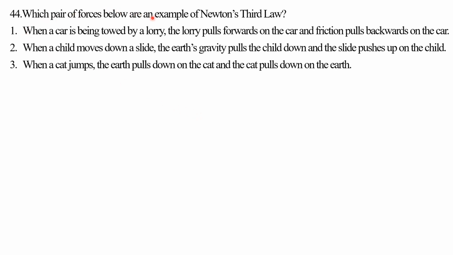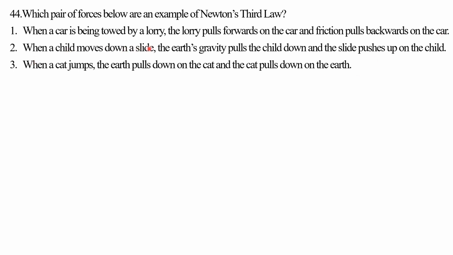Which pair of forces below are an example of Newton's third law? When a car is being towed by a lorry, the lorry pulls forward on the car and friction pulls backwards on the car. Not true. Why? Because we're talking about action and reaction forces acting on the same body, the car. That's never happening, okay? So action and reaction forces act on different bodies.